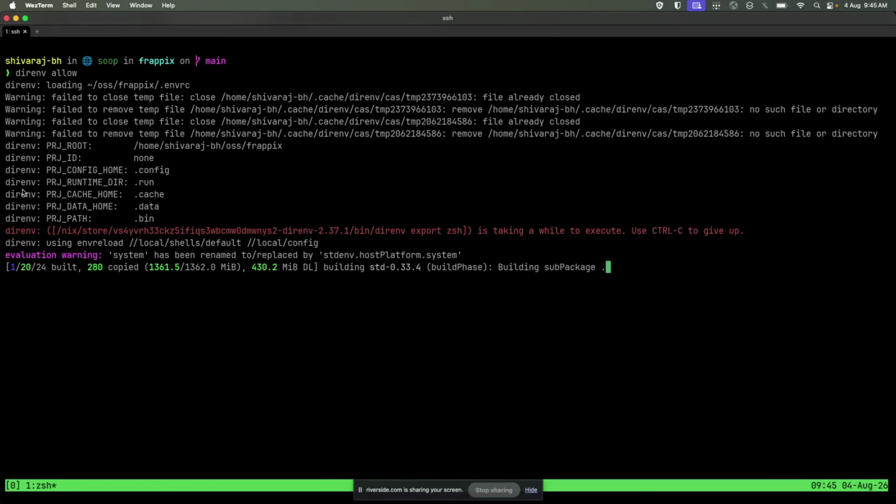I haven't really gone over the project yet. Yes, it uses stud.